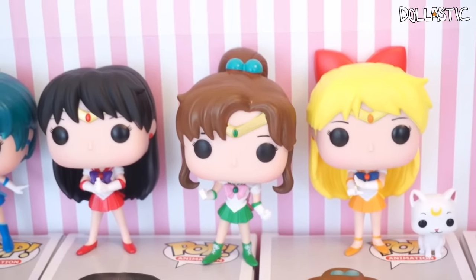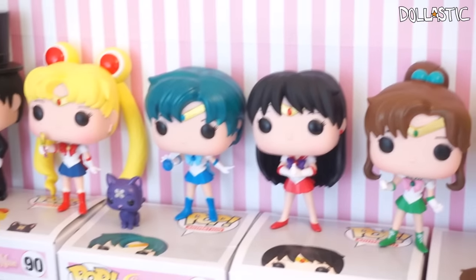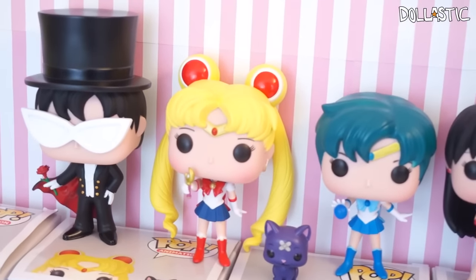Overall, I'm really happy with these figures, and I think they did a fantastic job of making these characters into Funko Pop figures. I don't know, what do you guys think? Which other characters do you think they should make into Funko Pops?